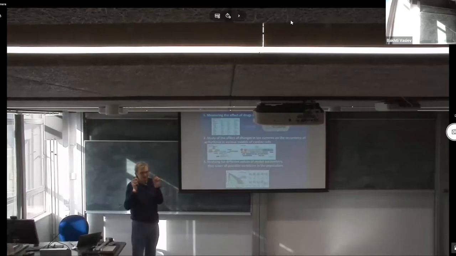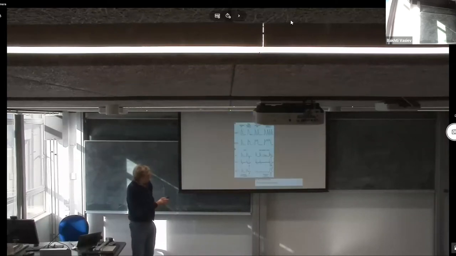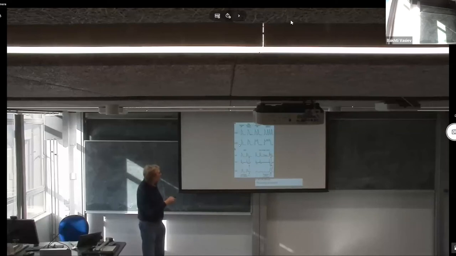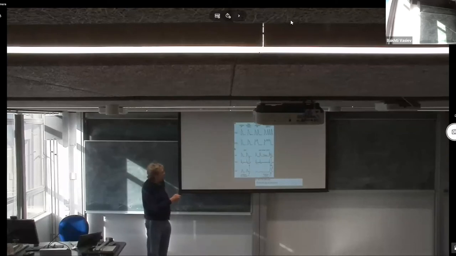But here there is another quite interesting question, which is shown here. It turns out that in cardiac cells, normally you have such a response, which is called the in silico action potential. But in some abnormal conditions, instead of one response, you may have a response with two maxima, three maxima, and so on. And you can even have a periodic response. You have just one stimulus, and you have a periodic response here, which lasts forever.